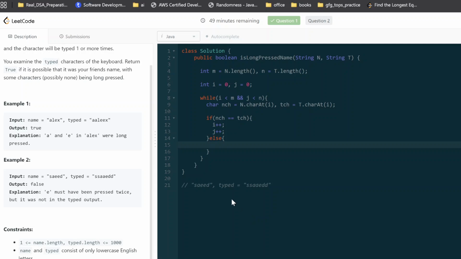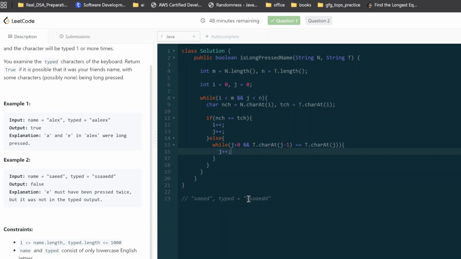So how can we do that? If they are not matching, in this case I can simply say while j is greater than 0 and t dot charAt j minus 1 equals t dot charAt j, I can do j plus plus.